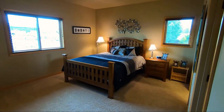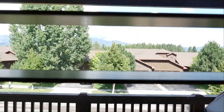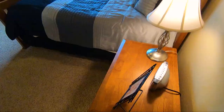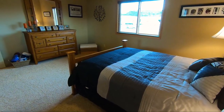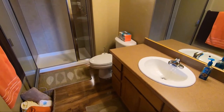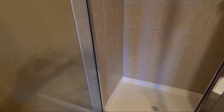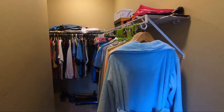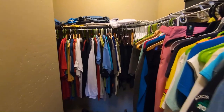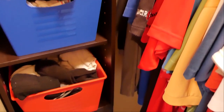As we enter the master bedroom, you can just see how much space there is between the dresser and the bed — plenty of room. We have another window with a view of those mountains from the master. This furniture is included as well; check out the bill of sale attached to the listing for all the details. In your master bathroom you have that wonderful flooring again, a single sink, good size vanity, toilet, and a nice tiled walk-in shower. Notice the height of these ceilings — see how far up that goes. And then the master closet just keeps going, with extra shelving.